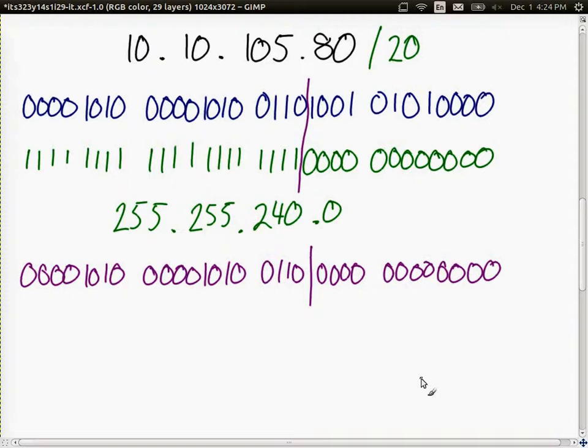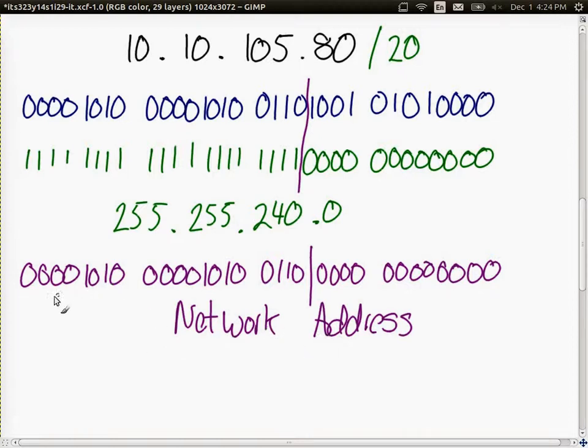Convert to dotted decimal. So this is the real network address. I'll list them on the slide later, but let's just note that this is what we call a network address. It identifies a network, or more precisely a subnet, a subnetwork. In dotted decimal notation, if we do the conversion, we get 10 again, dot 10, dot what? What's the next value?